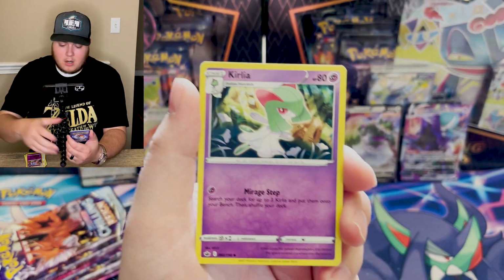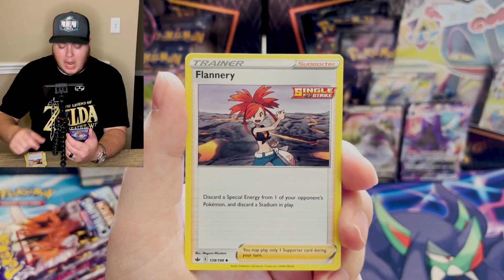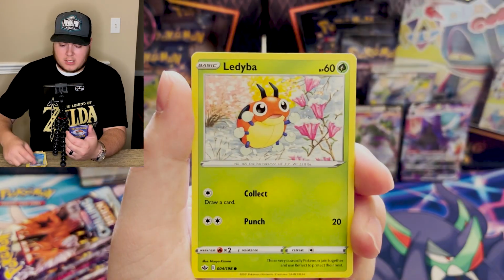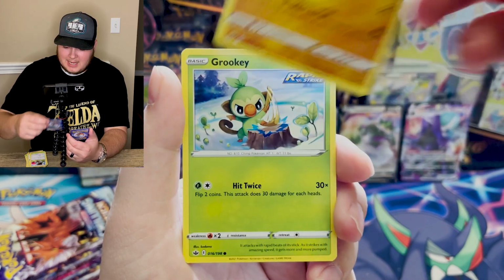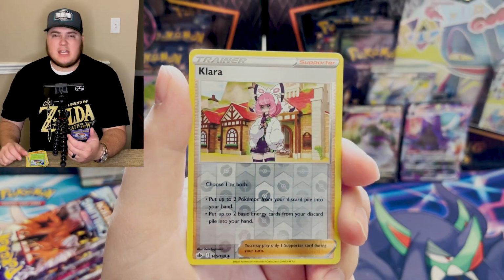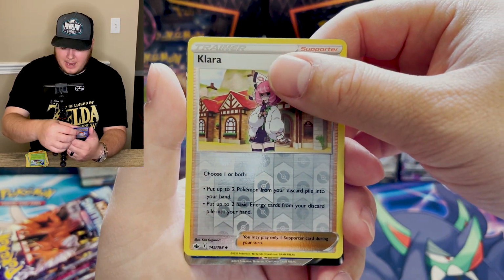And here we go. Comment down below, let me know what your favorite pull is so far. Do you like these cards? Do you like the artwork? Is this set exciting to you? Or are you kind of indifferent, maybe on the fence about it?